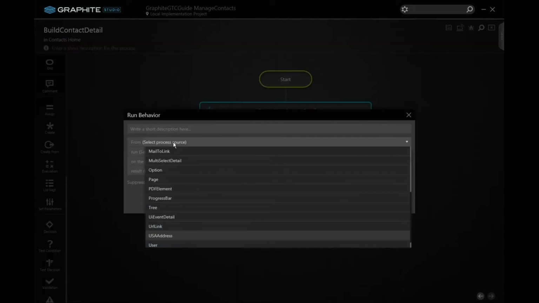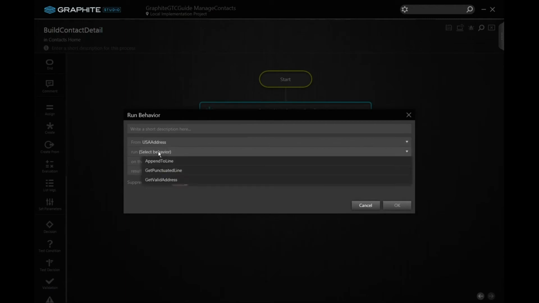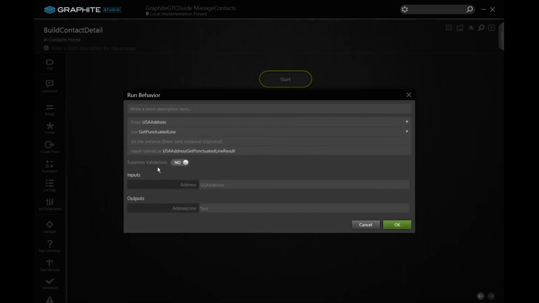For source, choose USA address, and it will have a get punctuated line method, which takes in USA address as a parameter. So type in contact in context.home address. And the output, which is USA address get punctuated line result.outputs.address line, is a text.